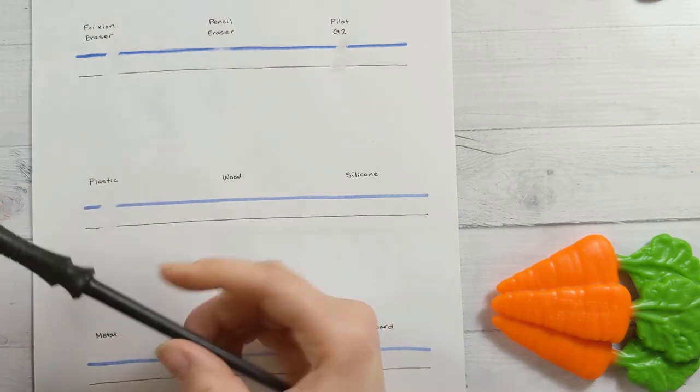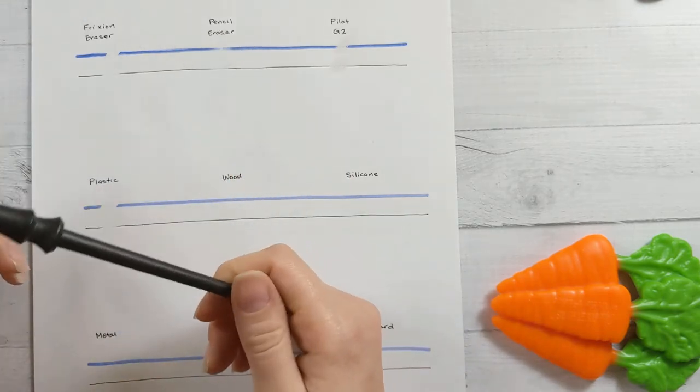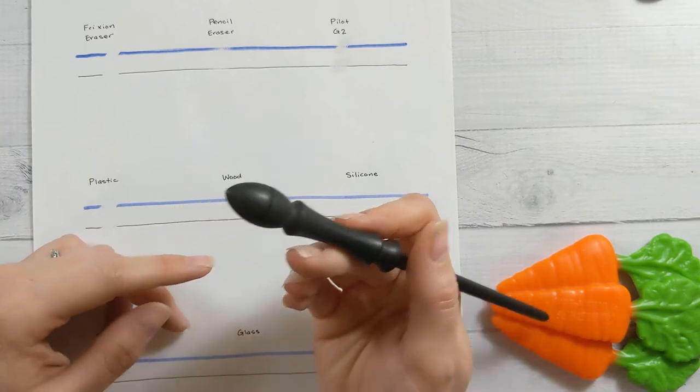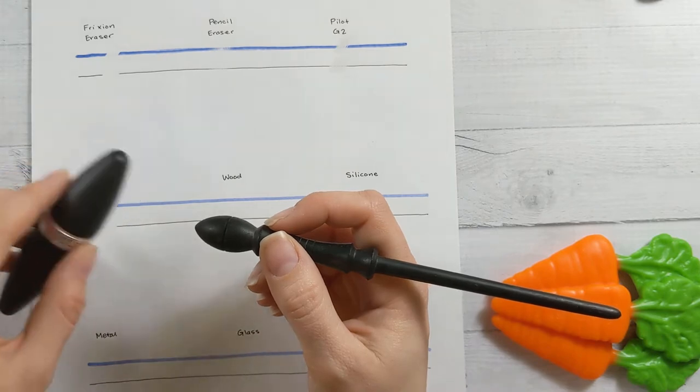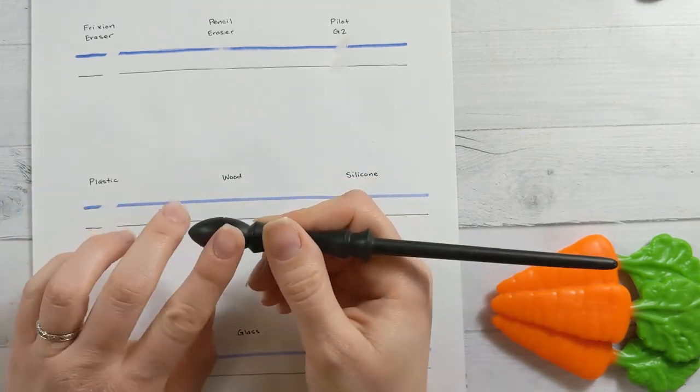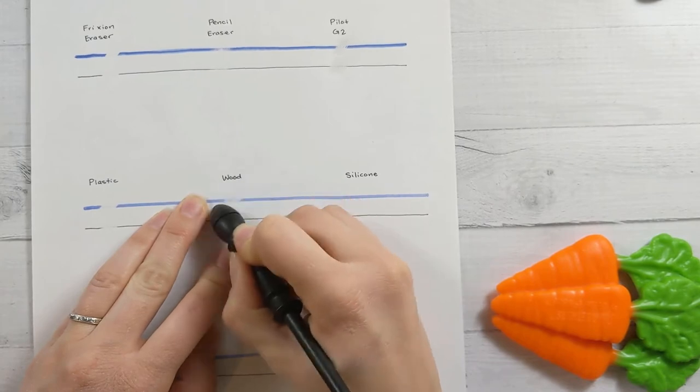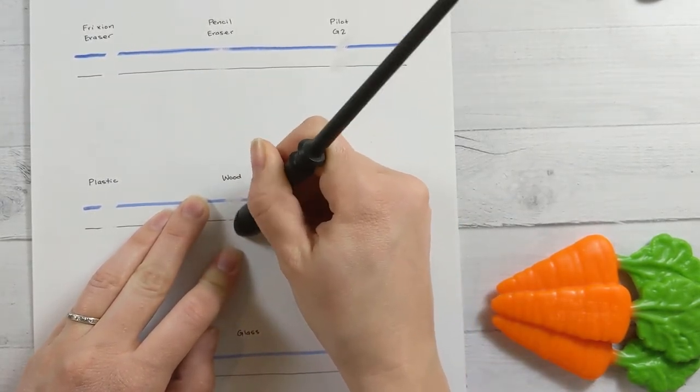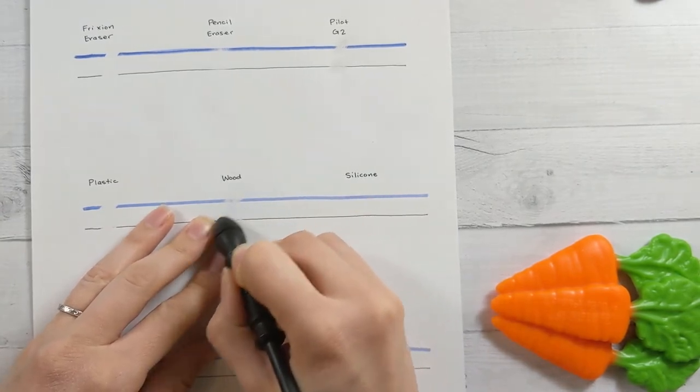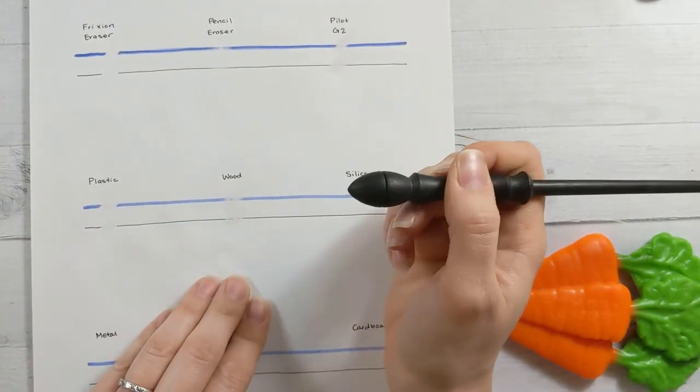I wanted to try wood. I have this little wand from Alivan's wand company. I'm a dork, so I have stuff like wands and sonic screwdrivers in my office. It's got a rounded end as well. My thought is that something that has a little bit more grit to it might cause a little bit more friction. I mean, these are all working a little bit. It's better than the pencil eraser, I'd say, but I'm actually having trouble getting this last little bit here, and it is sort of smooshing the paper underneath more.